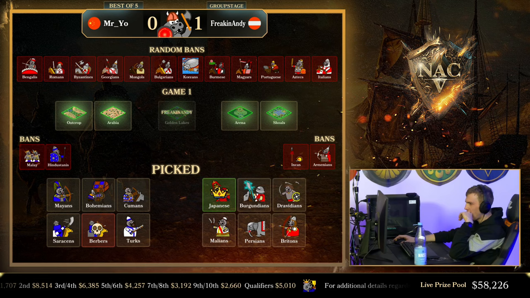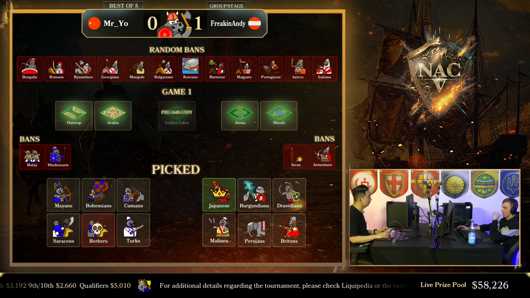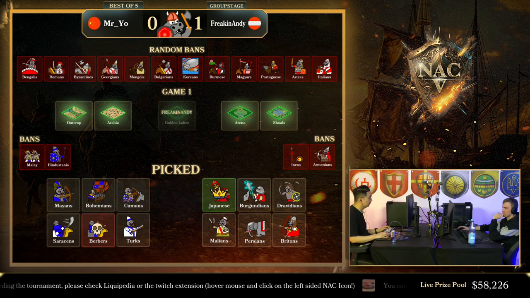Obviously finding that early vill pick, too, with the aggression from the scout. And even while losing the initial TPD out to Mr. Yo, he recovers in the castle age, wrestles it back. Very important for the Japanese player to have that fishing economy working well in his favor. Uses those extra resources to make it to the Imperial Age and cruise to victory. So it's a 1-0 start here for Freakin' Andy on Golden Lakes.